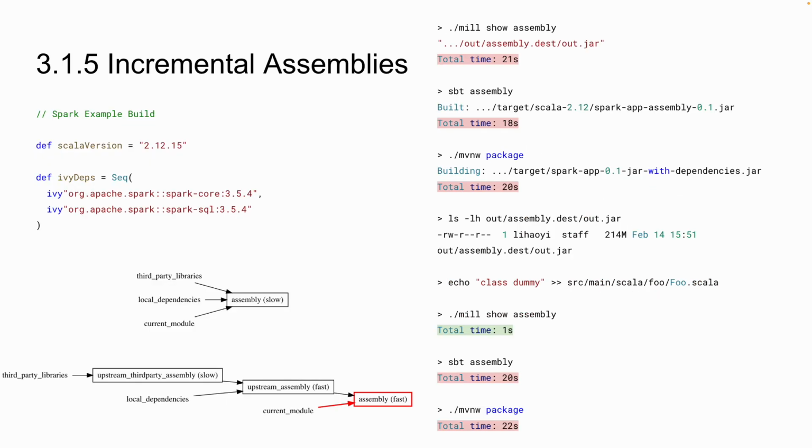Incremental assembly jars I thought were quite neat. So making big assembly jars like this 200 megabyte Spark Submit assembly is naturally quite slow. You're zipping and compressing 200 megabytes of jar files, which are already zipped and compressed. But updating an assembly jar can actually be very fast. Mil is able to do it in 1 second after adding a new file rather than 20 seconds because assembly jars are just zips, and it's actually very easy to take things out of zips and put new things in. So Java provides that functionality built in via the Java NIO zip file system. And Mil just uses that to reuse the existing assembly jar and just incrementally update it with new class files or modified class files as you develop your assembly. So that saves a bunch of time, and I don't know why the other tools don't do it.